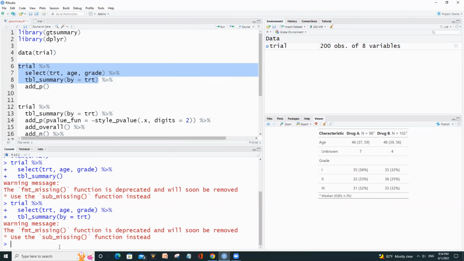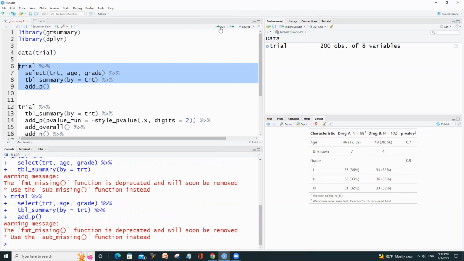And we are also adding another function, the p-value. This format missing warning is still showing up. With the p-value column added, you get the p-value for these two variables between the two treatments.